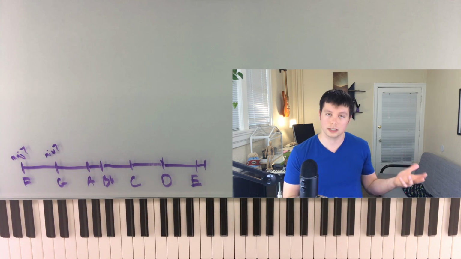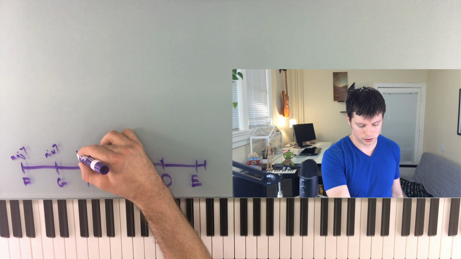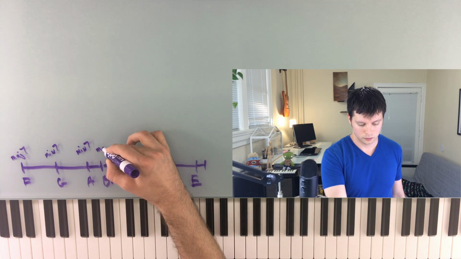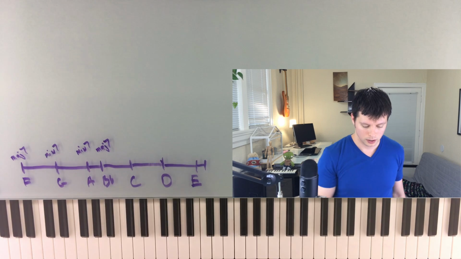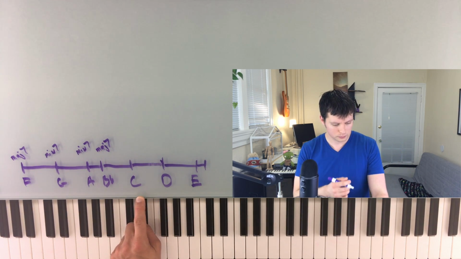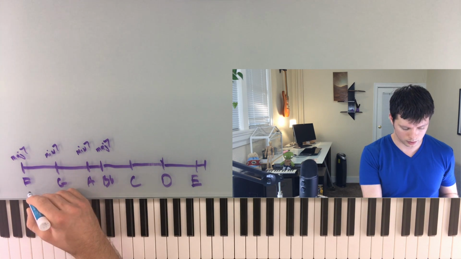Now, I'm going to kind of spoil the ending and just tell you what the rest of these are, because it's easy enough to work through on your own. But the A chord would turn into another minor 7. The B flat chord would be another major 7. Now the C is a little bit interesting, this chord number 5. And you know what, I'll number these so you can kind of think of it that way.